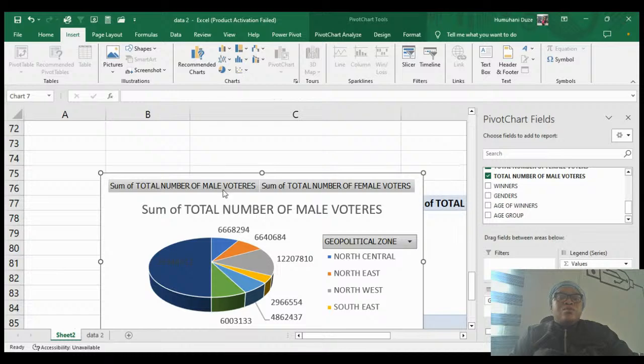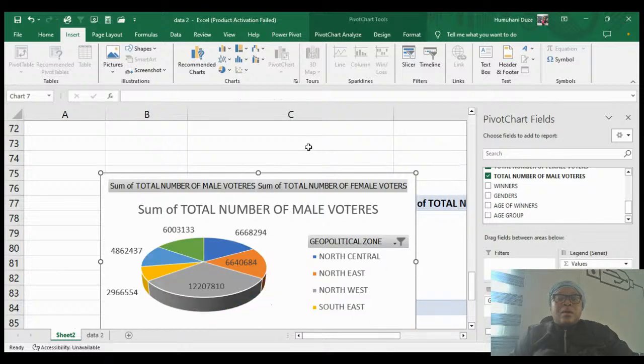If you want to create your dashboard now, how many geopolitical zones do we have? Six. How many am I seeing here? One, two, three. Okay, it's complete minus blank.